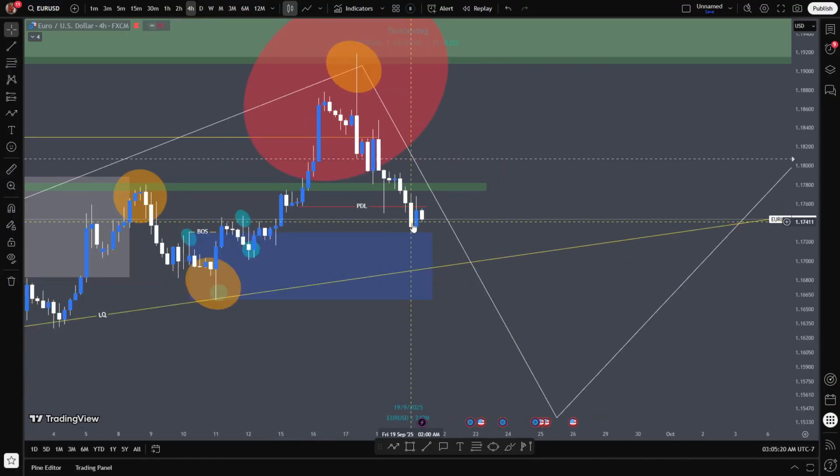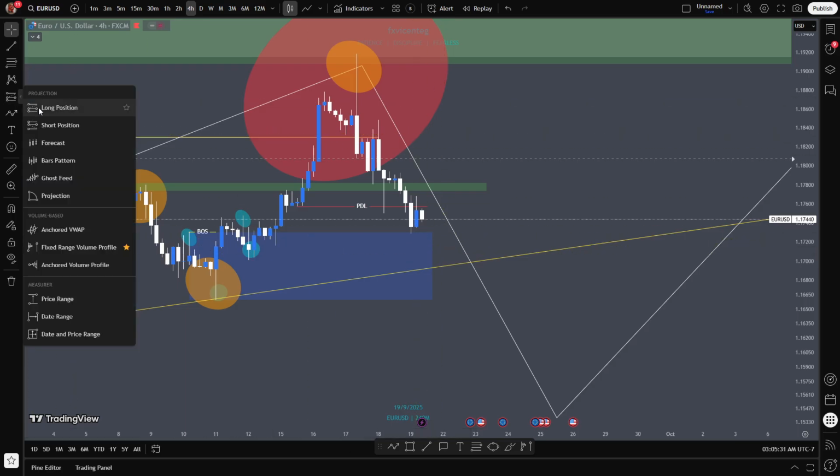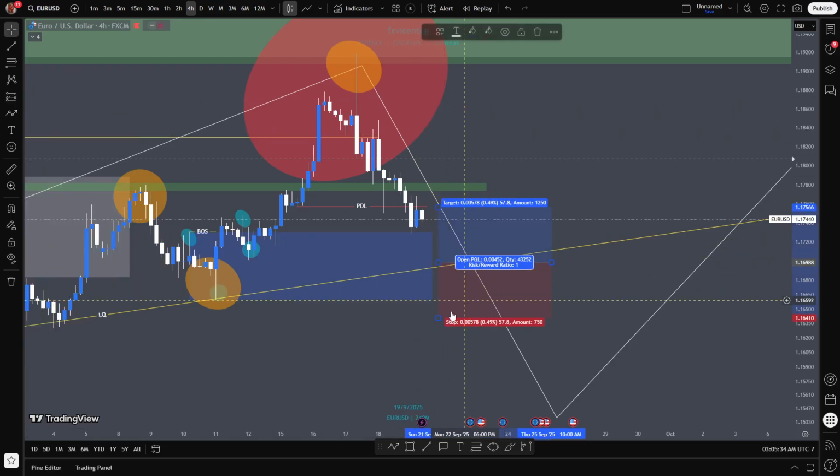I do like the way this came down bearish, telling me we can go down a little bit lower. We still have enough momentum to maybe bring this down a little bit more, and then maybe I can look for an entry here. So that's kind of what I might be looking for this week.